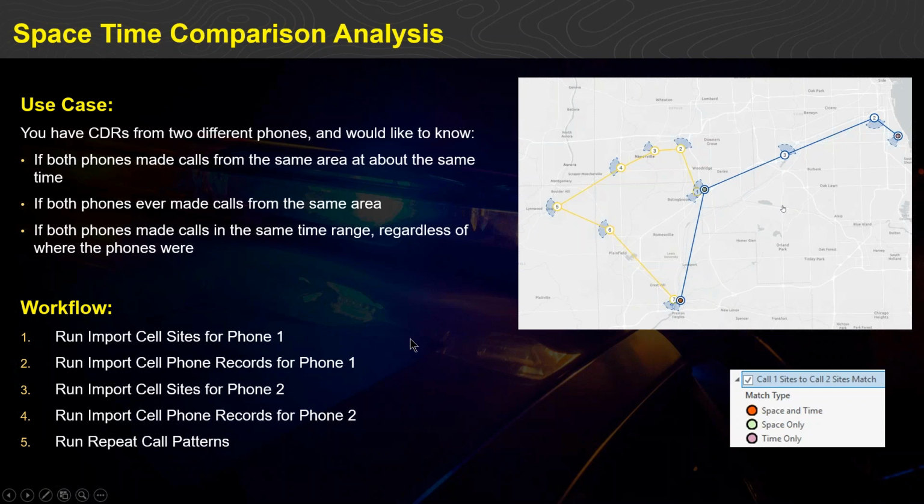You have to bring in the data, associate the call detail records for 2 different phones. So you've got 4 layers: phone 1 sites, phone 1 sectors, phone 2 sites, phone 2 sectors, and then you can run this tool to evaluate call records in both phones that match a user-defined spatial distance and temporal distance, where those calls were made within a certain amount of space and time of one another.